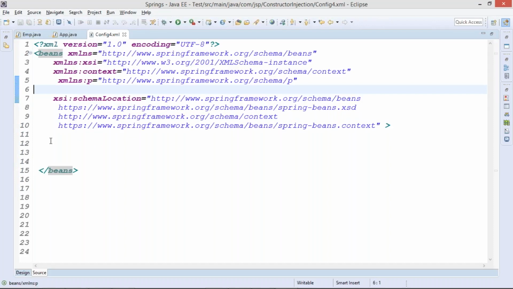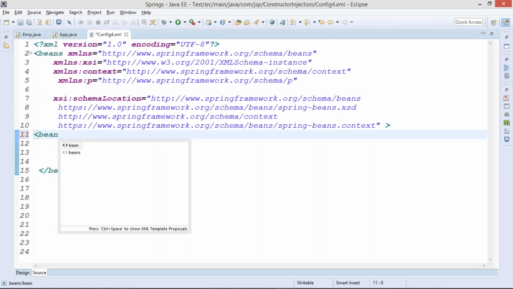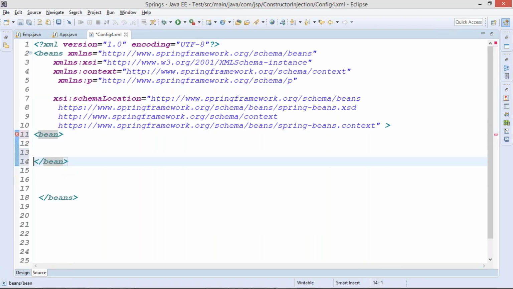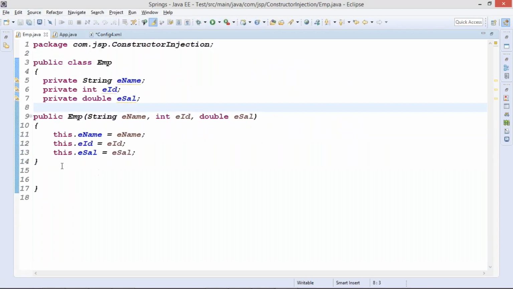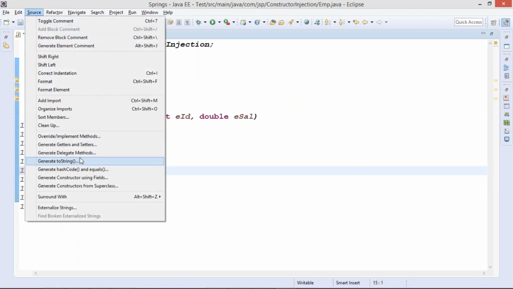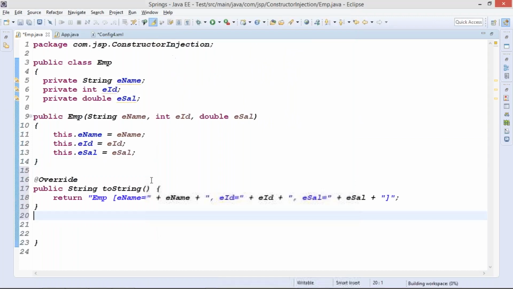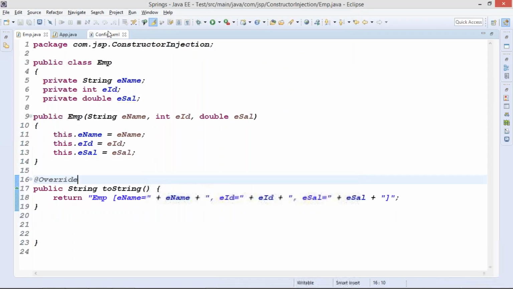Since we have to declare a bean, we will make use of the bean tag. And for this Employee class, generate the toString method now itself. Yes, our work is done.